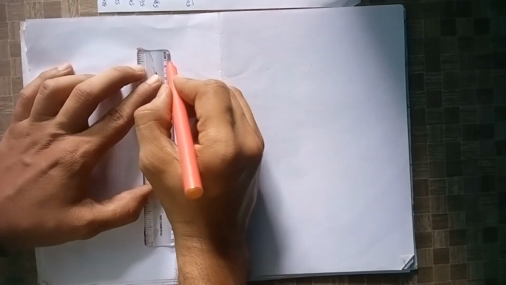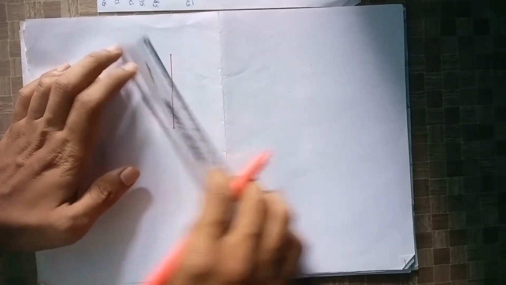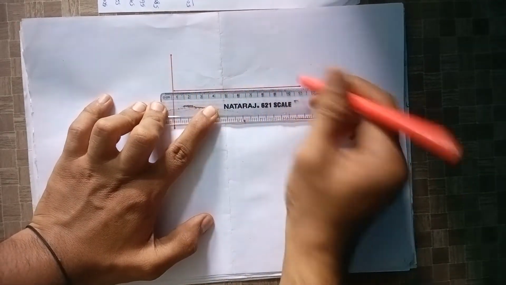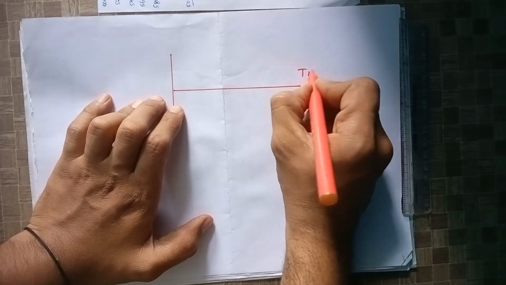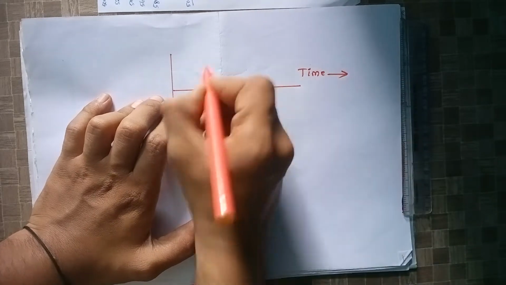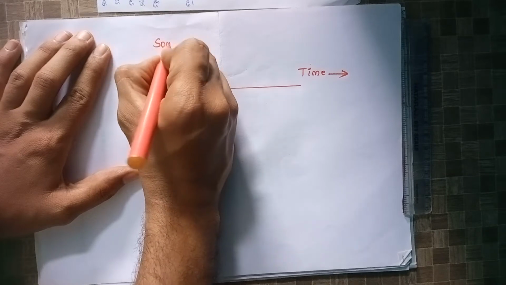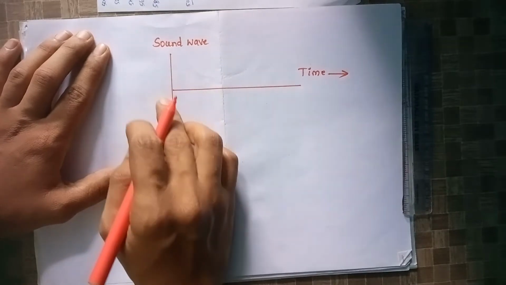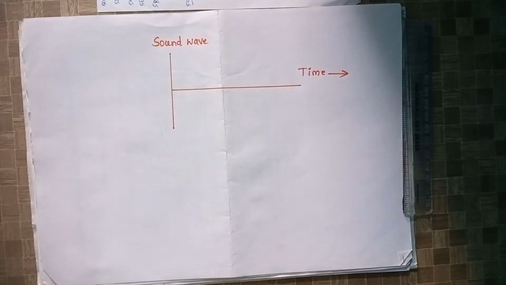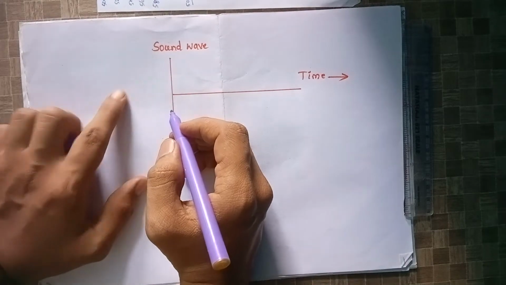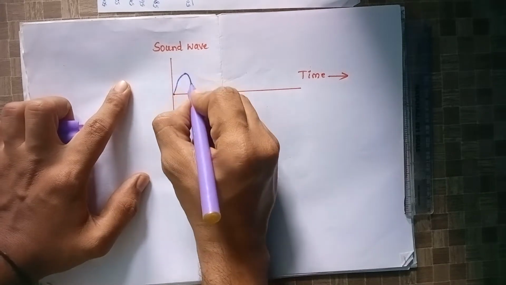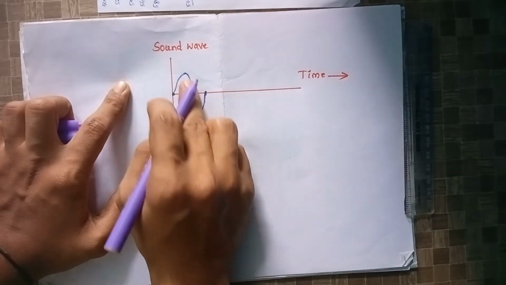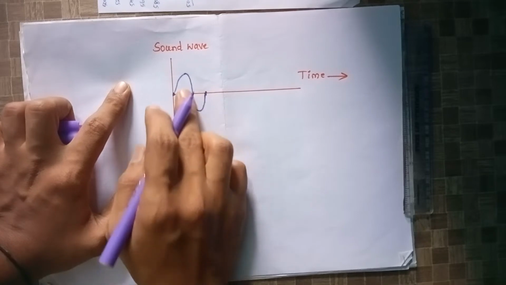In this video, I am drawing a graphical representation of sound waves. Now you just see how sound waves are produced. And this is time, and this is the sound wave or wave disturbance, showing how sound travels. When there is a disturbance, the sound wave travels like this. And this is one complete oscillation or vibration produced in a medium.